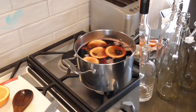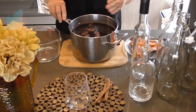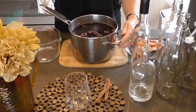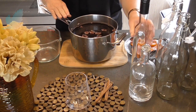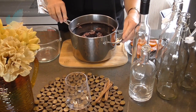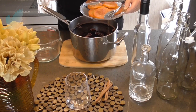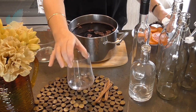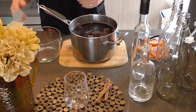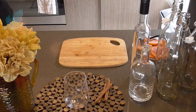Okay, so 15 minutes later — I left it on a little bit longer. I'm tasting it and watching the heat. You can let it sit and cool, but I'm going to pop it into the bottles right away. I think the spices and the citrus taste have just come through enough for me personally. I've taken the orange slices out because you can serve them in the glass. I'm going to transfer some into the jug and take it over to the sink so it doesn't get messy.